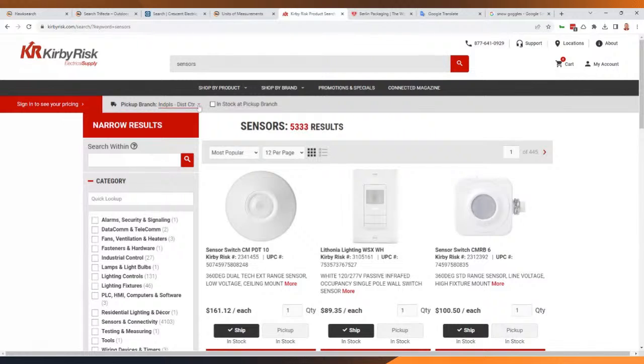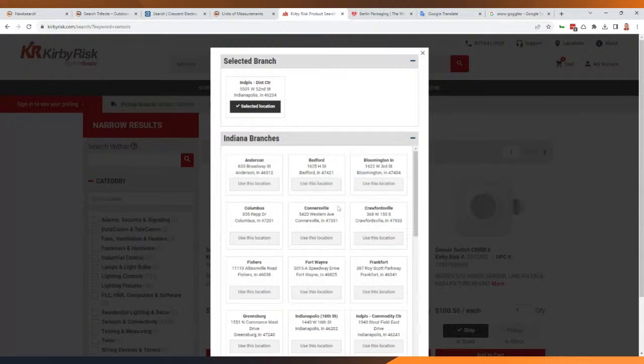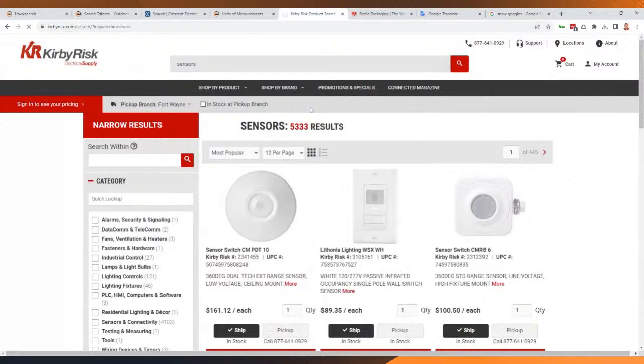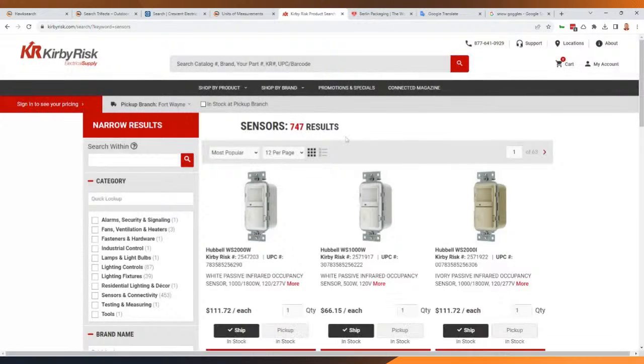So if I change my location here, this is going to change the entitlement with HawkSearch to say, well, if I'm looking at this instead from the Fort Wayne location, that's going to change the results. HawkSearch knows that entitlement, again, from that data perspective, like Gavin was just saying, this is all your data. We're just able to process it intelligently and display it accurately to how your visitors are browsing the site. So now that HawkSearch knows I'm looking for the results from Fort Wayne, we're able to go ahead and remove all of those Allen Bradley products from being returned here.